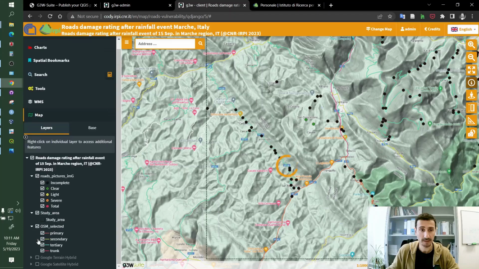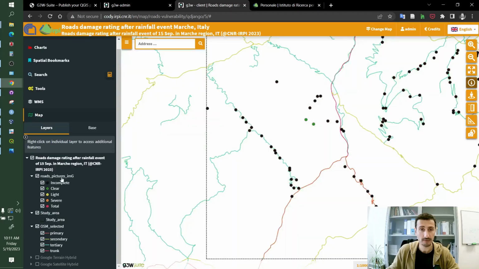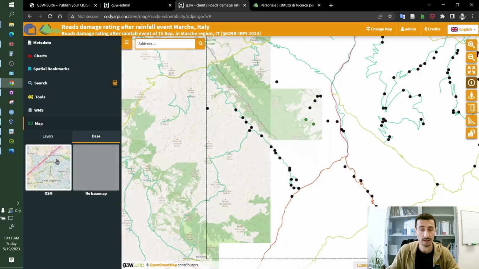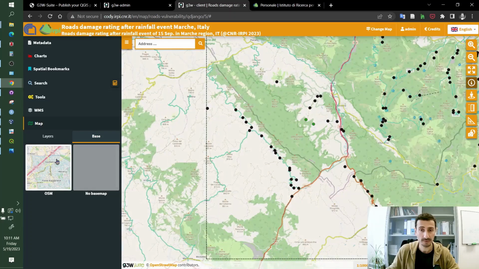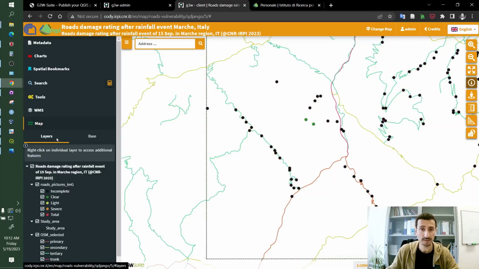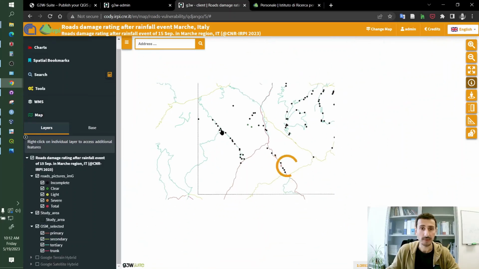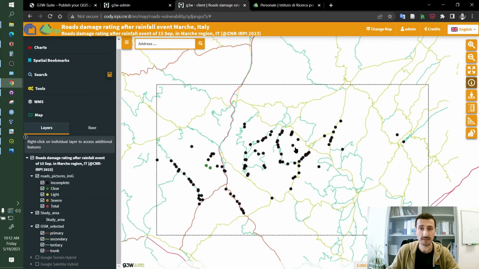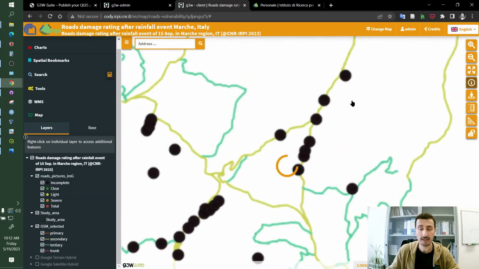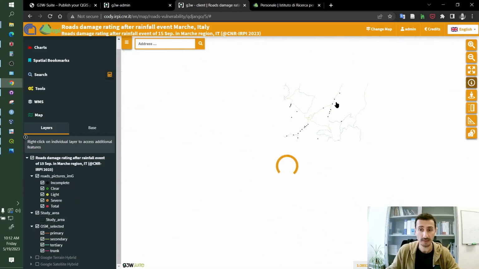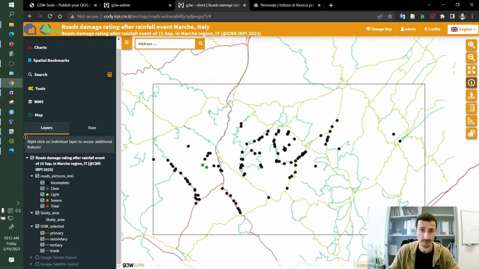That's how I did. So you can have your own open source base maps, or you can just ignore the one that is provided by the software and add yours. And you have also set your extensions and the layout and all the sort of things that you can do in QGIS. You can do it also here.